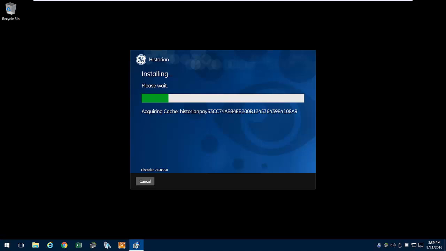So through the magic of video editing, this install is going to go quite a bit faster than what you will see in real life. But what you will see is there's a lot of different kinds of components that are installed. You see a Java runtime engine, the web server install.